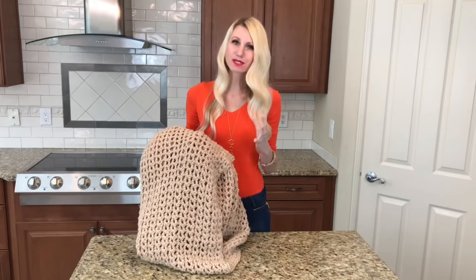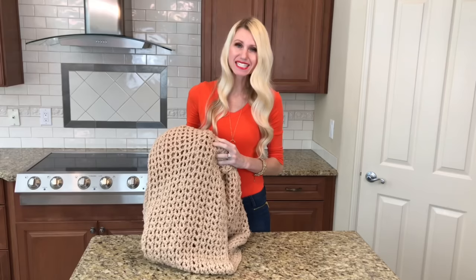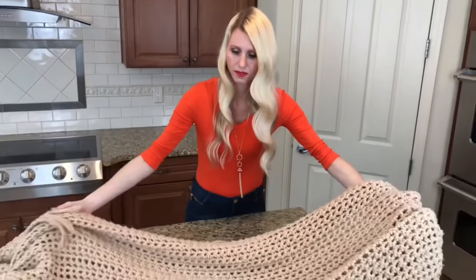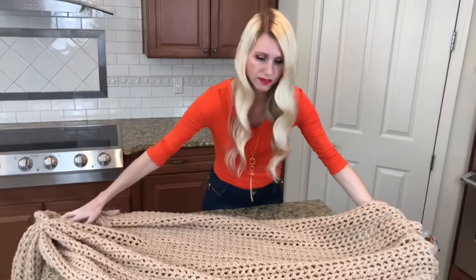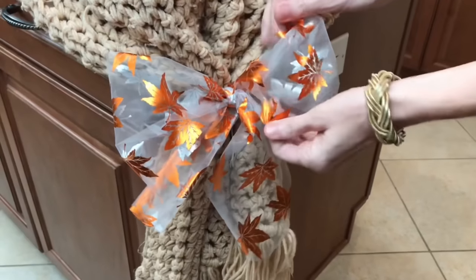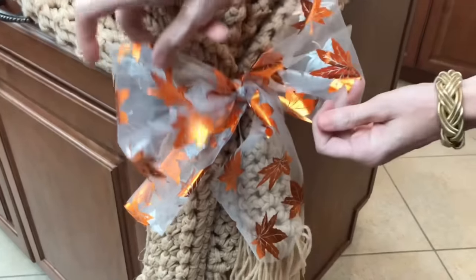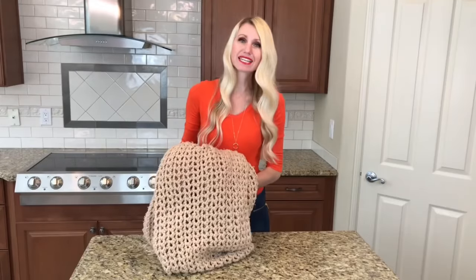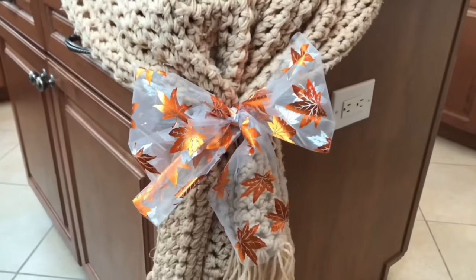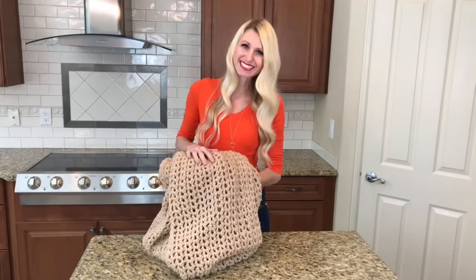For instance, I'm gonna use this cozy knitted blanket in place of a tablecloth. What I'm gonna do is spread it on top of my island, and then I'm going to tie the corners on each of my sides with a fall organza ribbon. Now, not only will this ribbon bring in another touch of fall, but it will help keep it from sliding off my island, and it will keep the blanket in place.